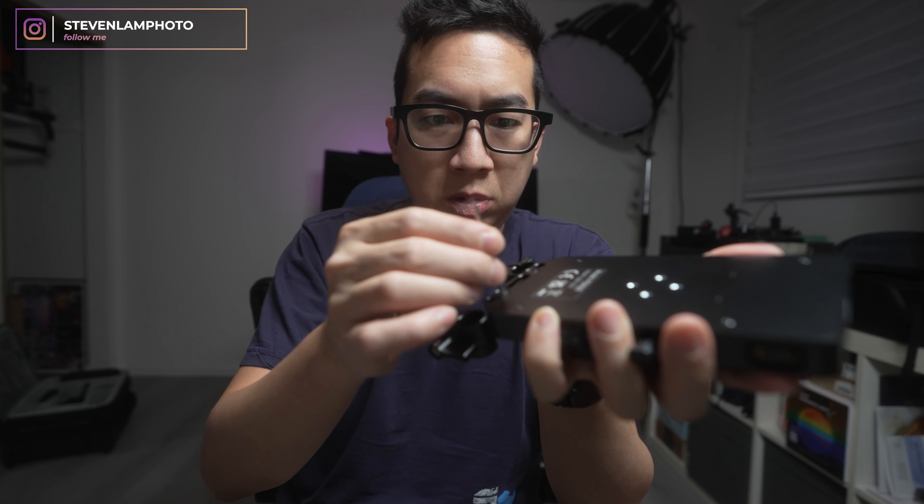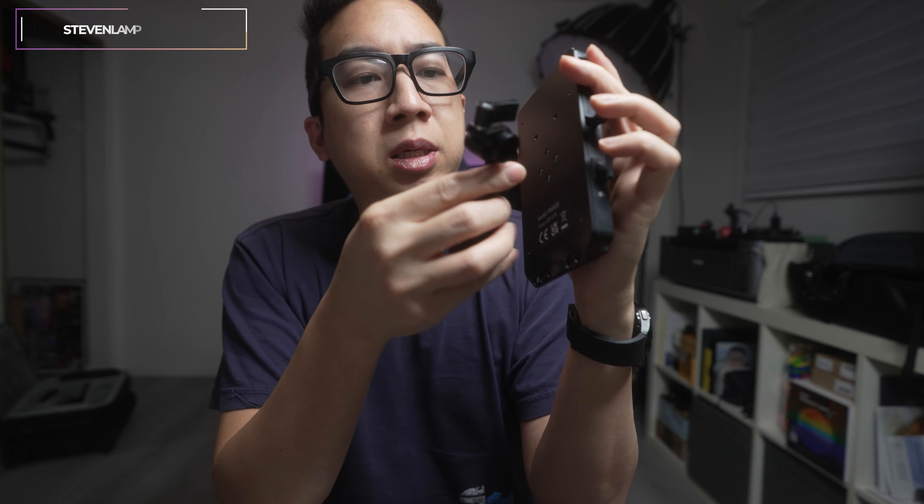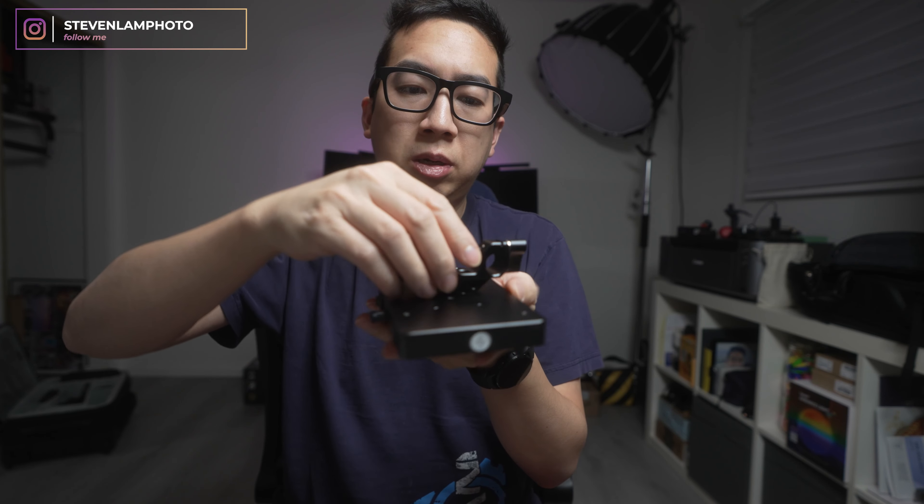Wait — I just noticed something. There are a couple of screws on the back and some screws here, so you can actually remove this and maneuver it anywhere you want. Instead of it just being on the rails with the battery on the back, you can place it flat, upside down, or sideways in different mounting positions. You just need to take out the included adapter — it came with extra screws just in case. You can remove this part right here using the Allen wrench.